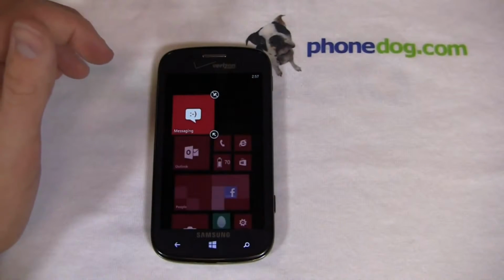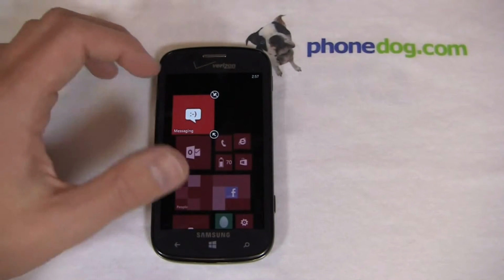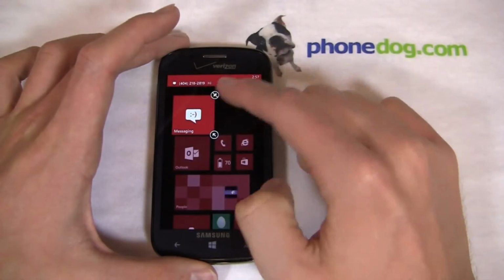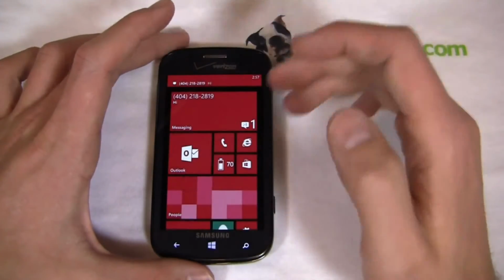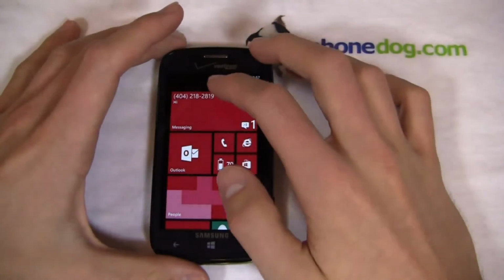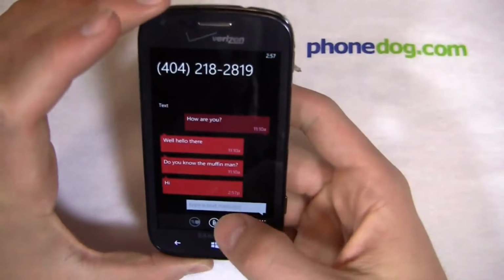I'll send a text message so you can see what I'm talking about. I'll say hi, and I'll send it over to this phone. And obviously you're going to see it pop up with a 1 here in just a second. But what's really cool is when you expand it out, you can see 1 right there, you get a preview of the message. And I absolutely love that. So you can expand out with calendar, with email, with people, and you can really get just more information on the home screen, or you can make it smaller if you see fit. This is a demo phone number that I'm using, not my actual phone number, in case you were wondering.